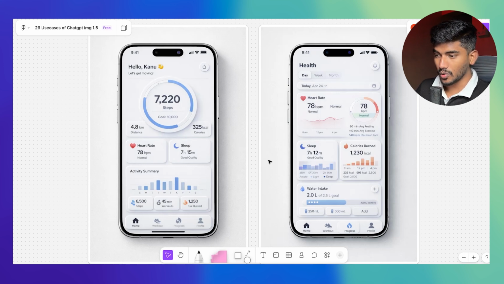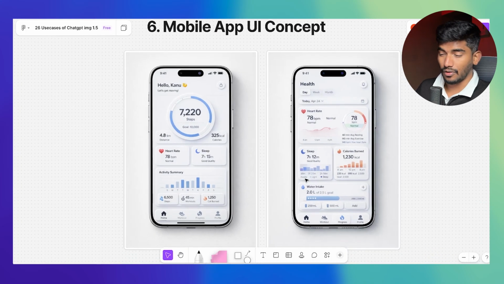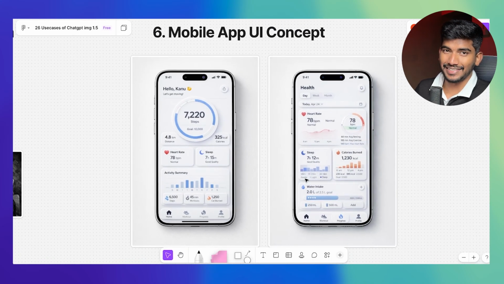Like I generated this one, look at this text here, the style is really consistent on both the frames which I generated. Everything remains consistent. So this is one of the easiest ways now to bring your idea of what you want to build to life, even without spending hours of work on the actual design part.